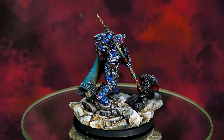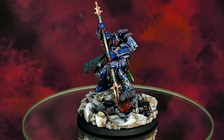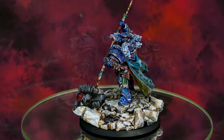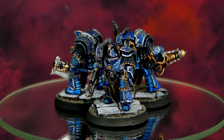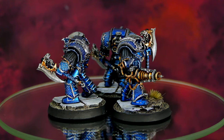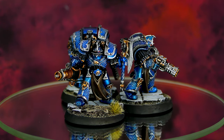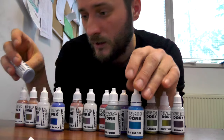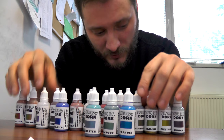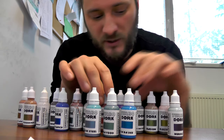We also did an Alpha Legion army and in my opinion this is how Alpha Legion armor should look. The paints we used were Dabadi and Seafood — mixing them is also a good idea to create really original effects — and Blue Steel of course. This is definitely good for Alpha Legion. You can add some washes to the recesses also.